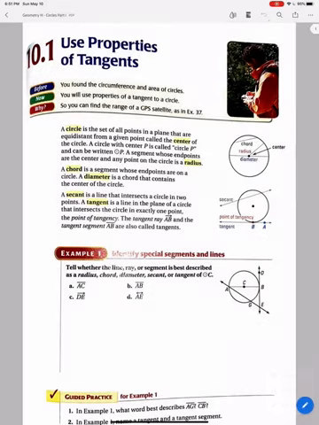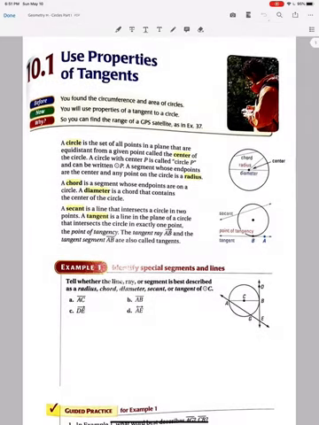Hi Geometry. We are going to be doing a crash course these next 2 days on circles. We're about to go through a lot of information and I'm going to try to just give you what you need to know. So let's get started. The first thing we talk about when we learn about circles are all the different parts of a circle and the lines that we need to know.